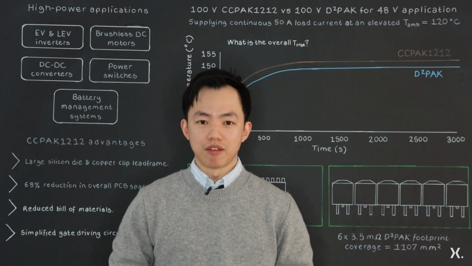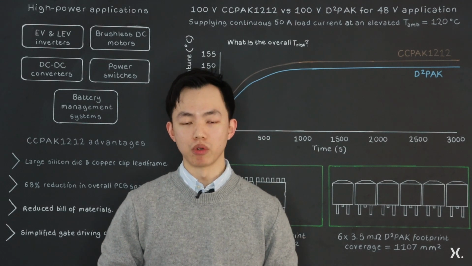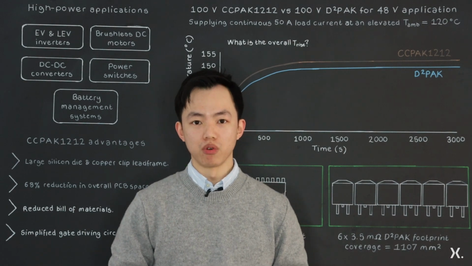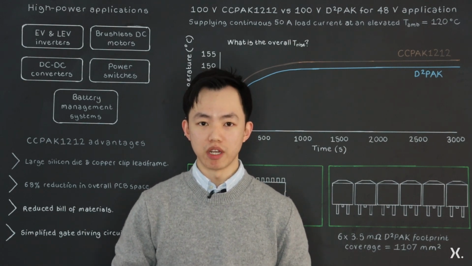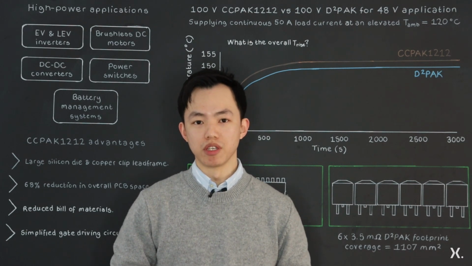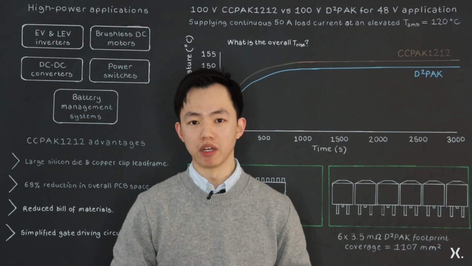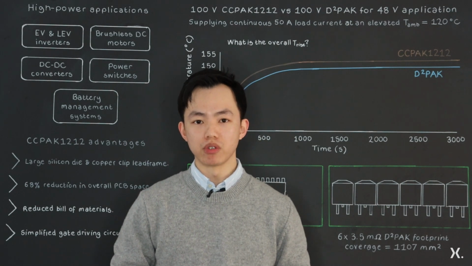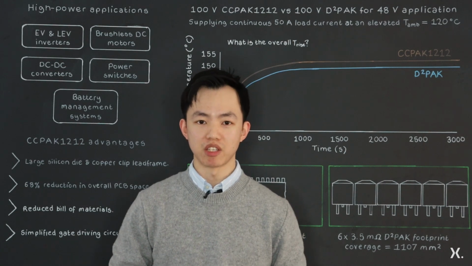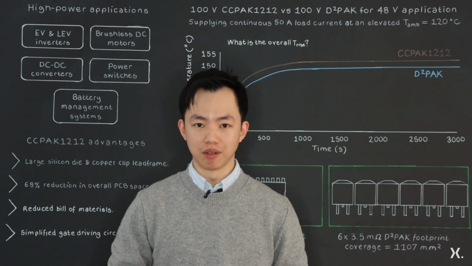However, there are some disadvantages when it comes to MOSFETs in parallel. The first is the unequal current sharing caused by RDS on spread, and unequal switching times caused by VGS threshold and QG spread. These affect all power MOSFETs and are due to the tolerances in the silicon production process. The second, and arguably more significant, is the additional bill of materials, cost, and PCB space required for the application. These three aspects are things that a designer would like to minimize as much as possible when coming up with their new design.